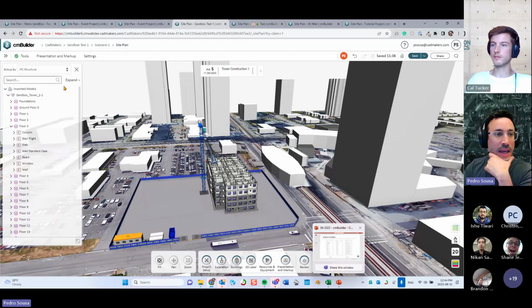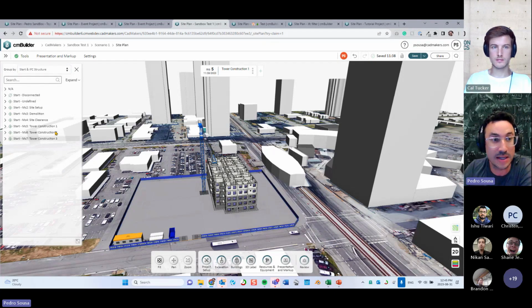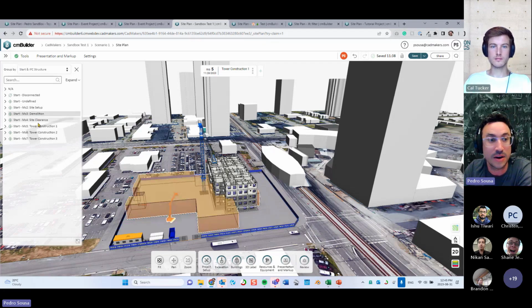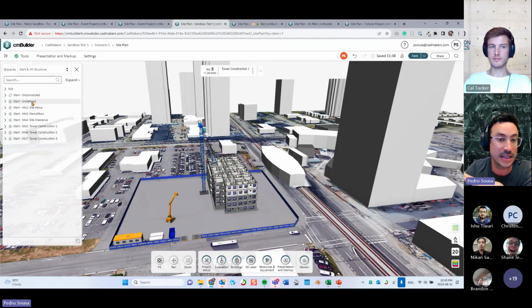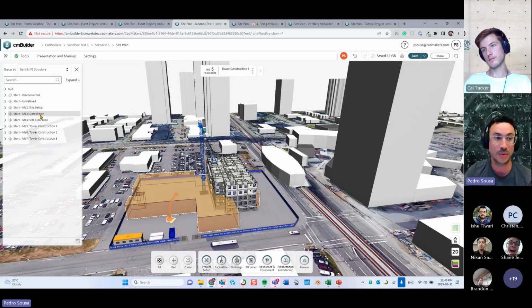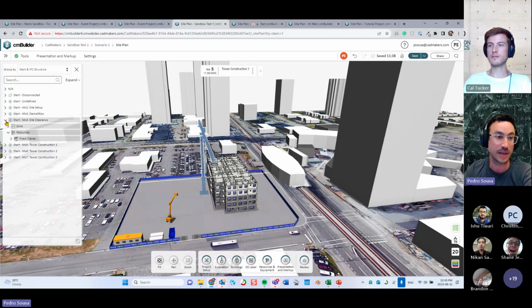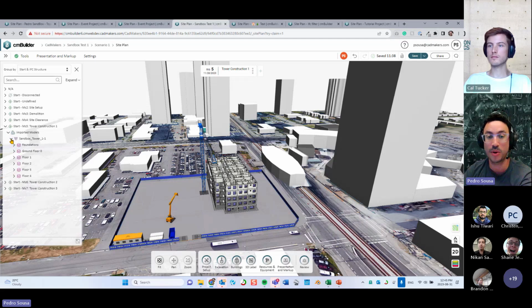Okay. And the next group method that we have is the start date plus IFC structure. This is great because it shows you all the parts that are assigned to a specific start date. This is a great way for you to select a lot of things that are grouped together per date, right? So we are very excited about this one because it allows you to review your sequence in a more structured way without having to go for each one of the milestones and so on and so forth. You can simply find where parts are defined per milestone, right?